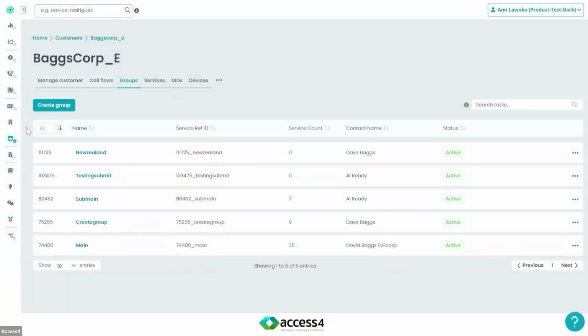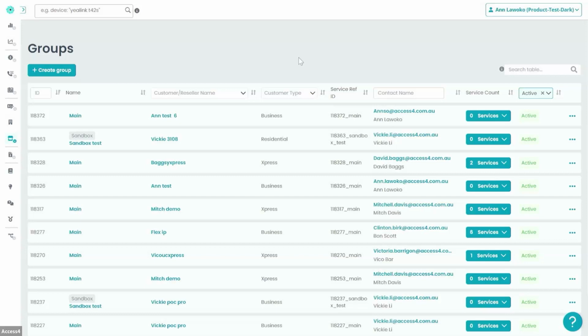If I go back out to my menu and go to the groups listing page, you'll see here, and this is my privileged lab test environment view. So this is not live in SASBOSS. This is what it looks like. Again, same treatment as what's happened to the customer listing page. The table has been upgraded to the 2.0 table design, but there are some nice pieces coming through here.